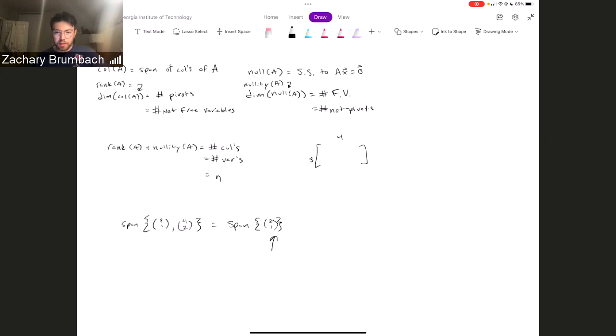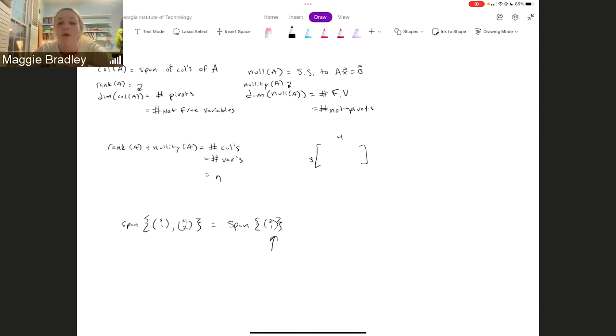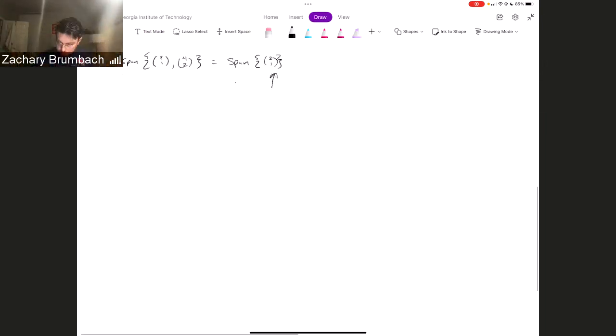I have a question. Yeah, go ahead. Why does the parametric vector form form the basis for the null space? Why does that happen? Okay, so, and I'm going to post this PDF, so if you miss something, about 30 minutes after this review I'll post it and you can see it.